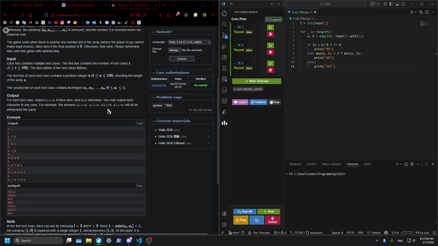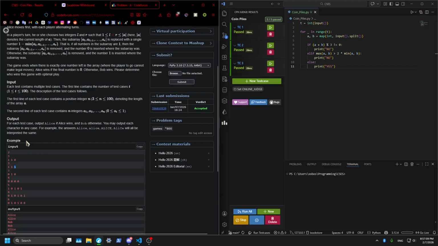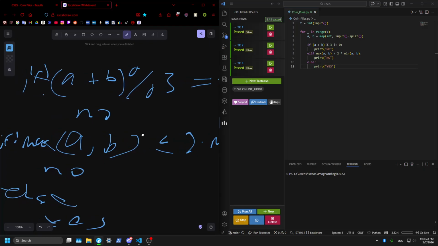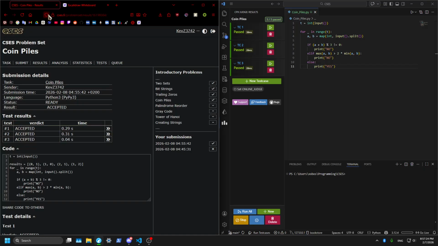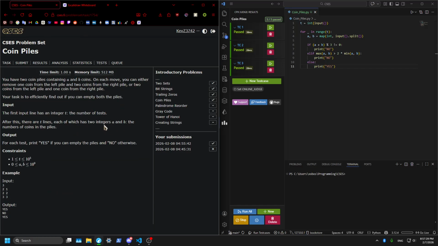Yes. Another realization problem. The trick to this one was to realize the edges. Took me about 30 minutes. This one took me about 20 minutes, and the realization was slightly harder, I think. Was it? This is roughly the same. I would say they're roughly the same difficulty. Okay, let's do another.